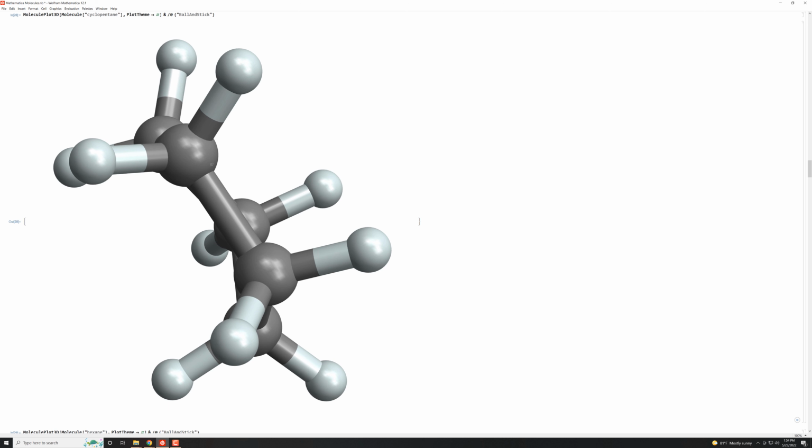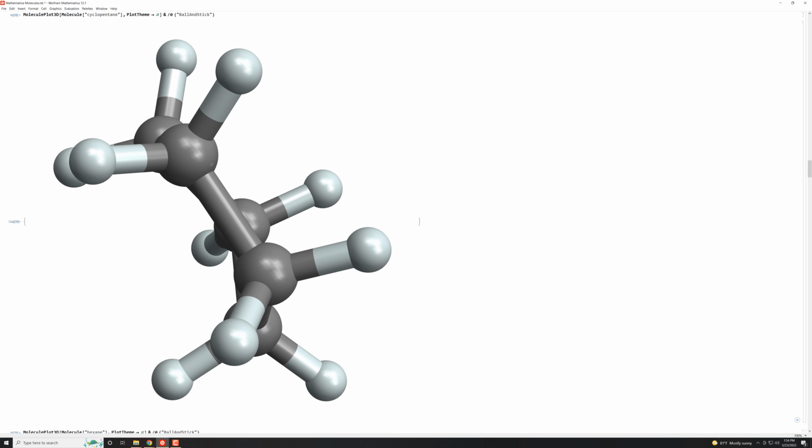So let's talk about methane. I want to talk about methane, right? And I'm going to write down the molecular formula, right? And then we're going to talk about something called the structural formula. Right? And then we're going to talk about something called the condensed structural formula. Right? So here we go.